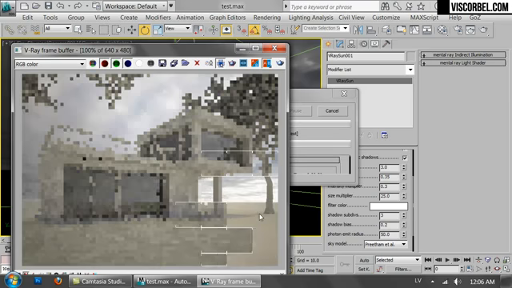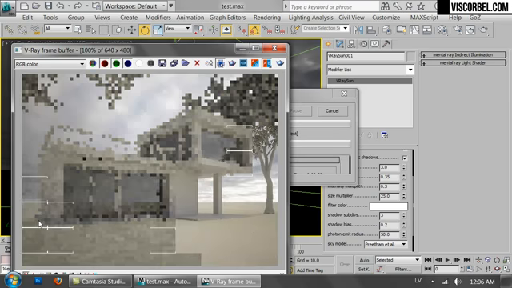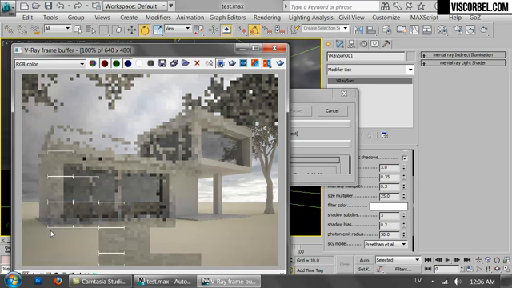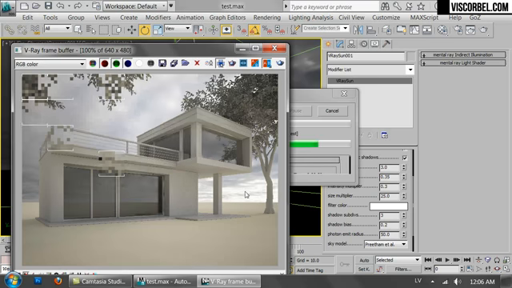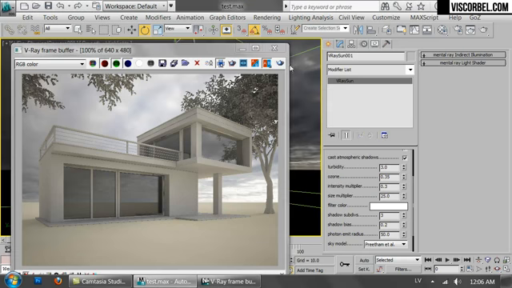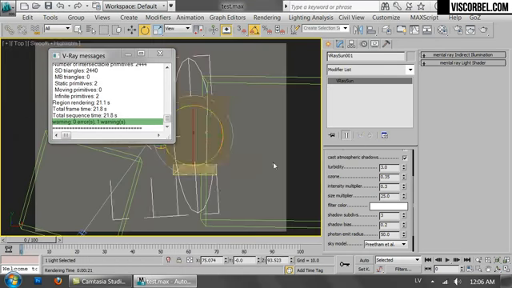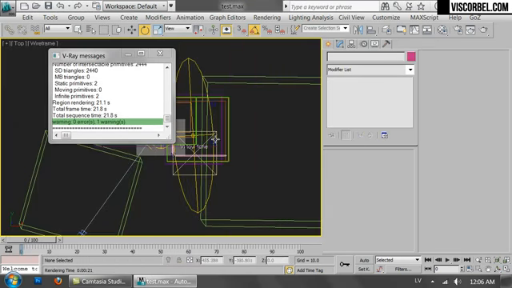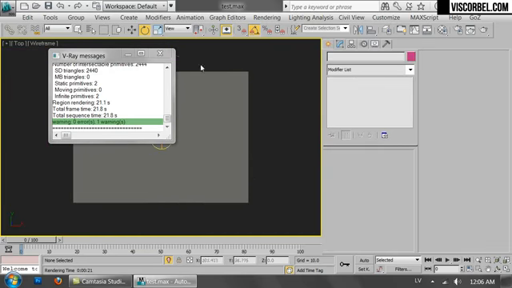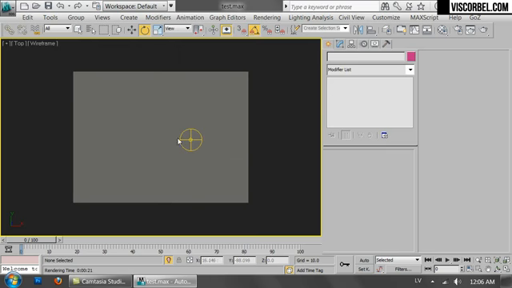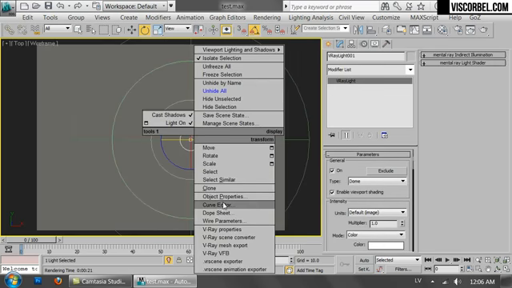And once you're happy with the shadows and the intensity of sunlight, you can set up a link between the rotation of VRay dome light and the rotation of VRay HDRI map. That's pretty easy to do. You just isolate your dome light, press Alt-Q to isolate it, and right-click and select the wire parameters.